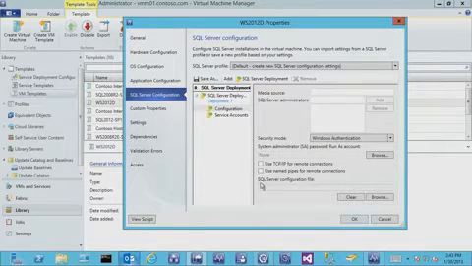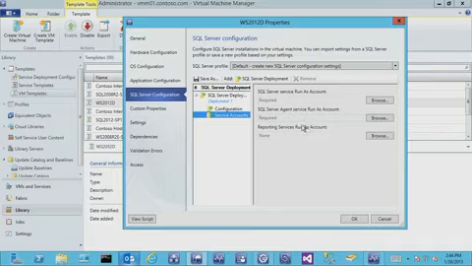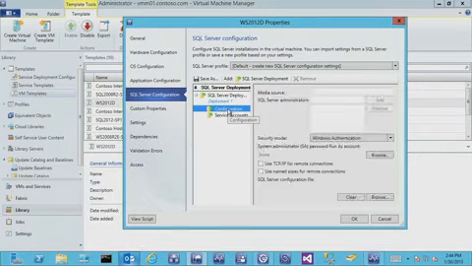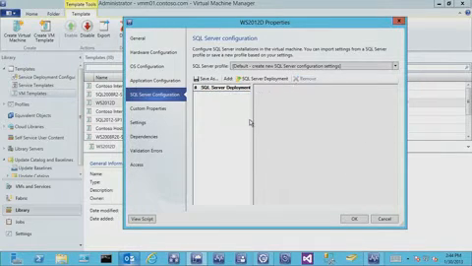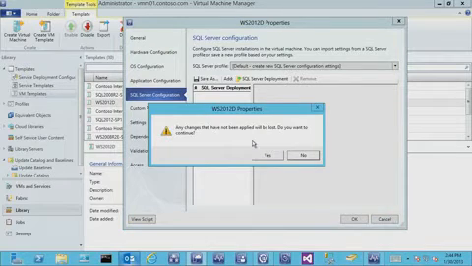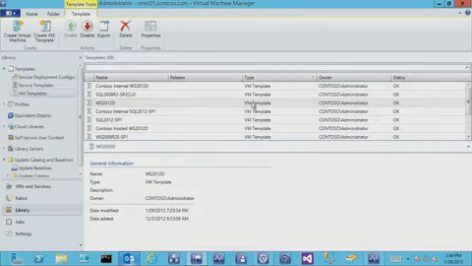If I've already got a sysprep, a config file that would effectively provide and feed in all of the SQL-related configuration information as part of an automated SQL install, I could add that here as well, and configure some of the SQL Server run-as accounts and reporting services and so on. So I can integrate this into my VM deployment and save that as a template. So going forward, I could be deploying SQL Server VMs very, very quickly, VMs that have got certain applications and services within as well. But that's just a standard VM template. That's not a service template, a VM template here.